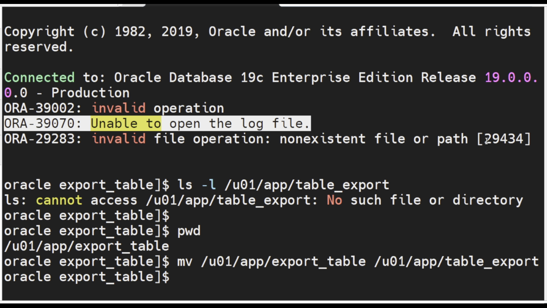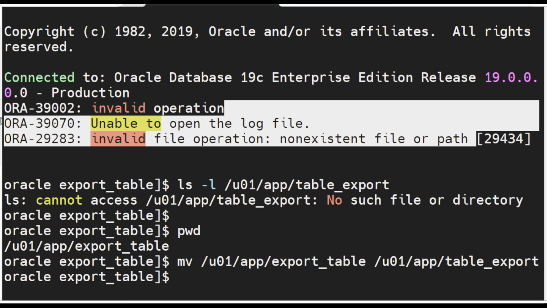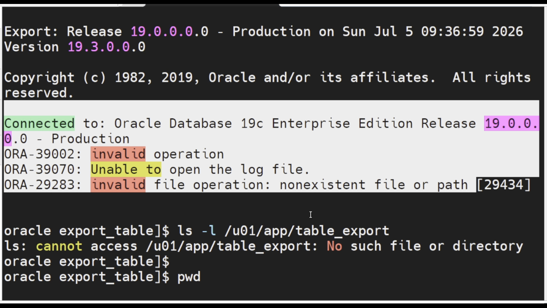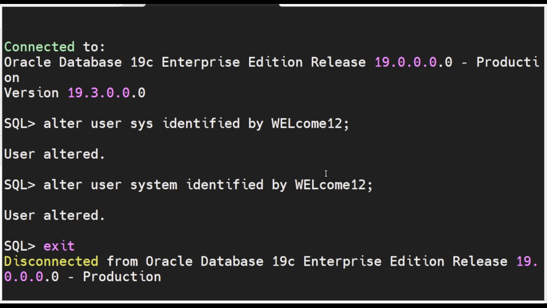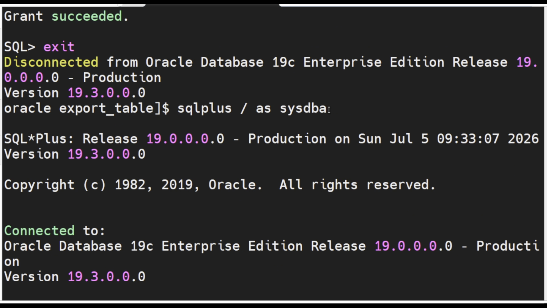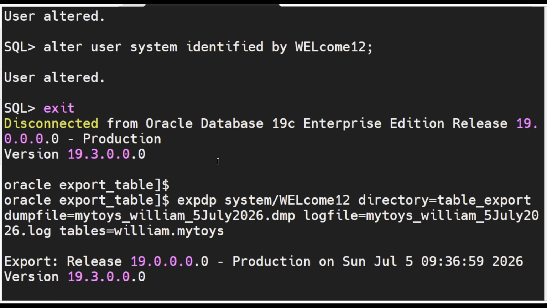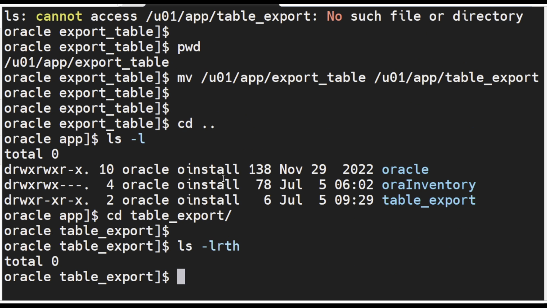This is about the mismatch between the path assigned to the logical directory while creating the database. While creating the directory, the physical path should be table export, but I mistakenly created it as export underscore table instead of table underscore export. Just a little bit of confusion, no need to worry.